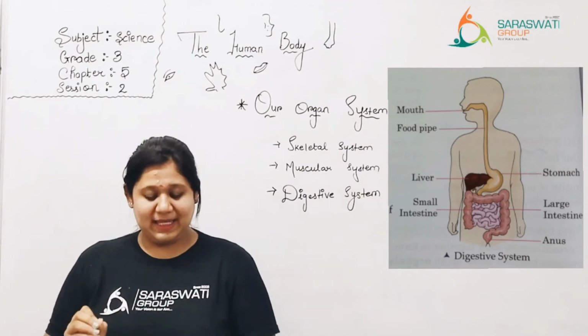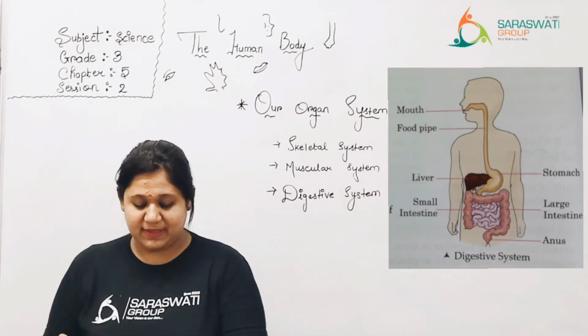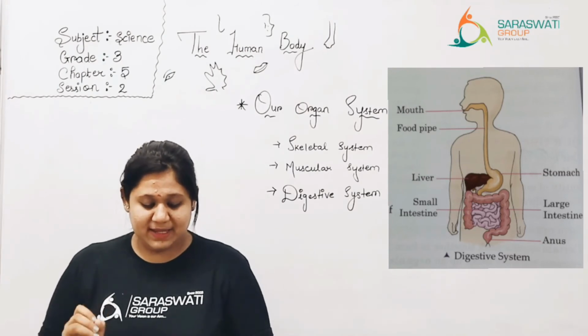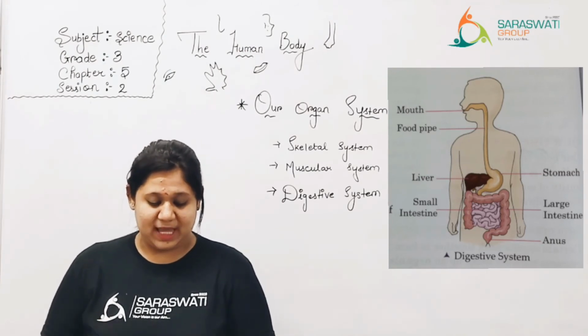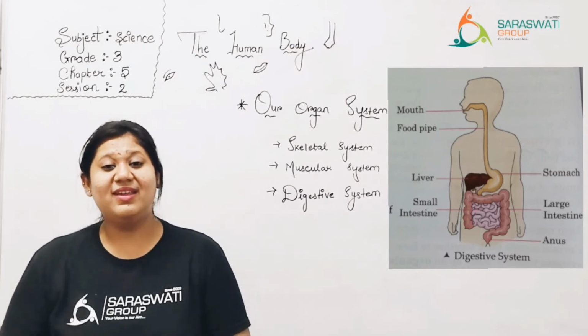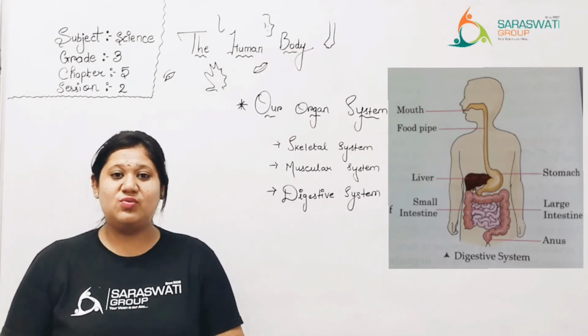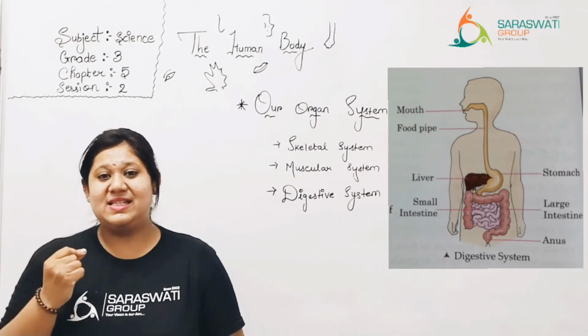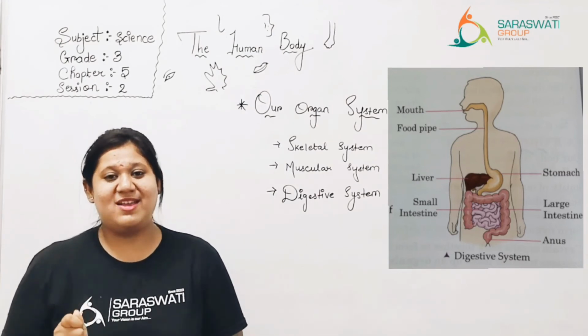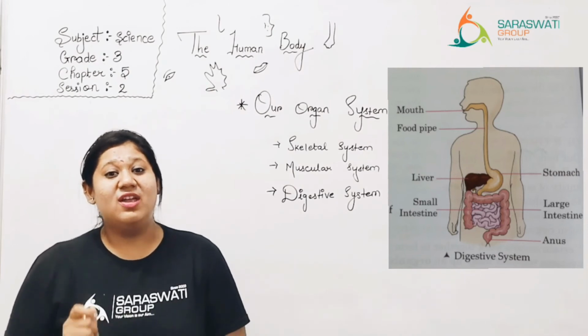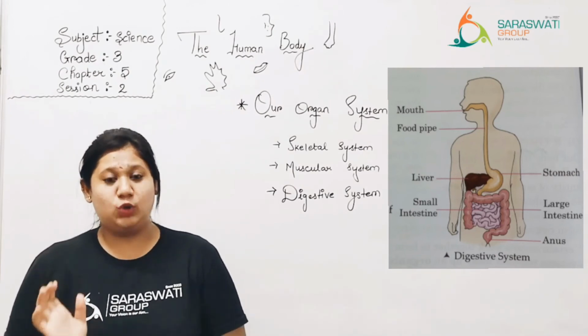The saliva in the mouth gets mixed with the food and makes it soft. This food can be swallowed. Kids, saliva is present in our mouth. Kids, do you know what saliva is? It is a kind of sticky substance that is present in our mouth. In Gujarati, we are going to call it thuk, right?